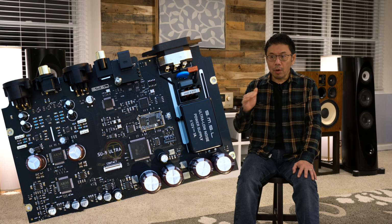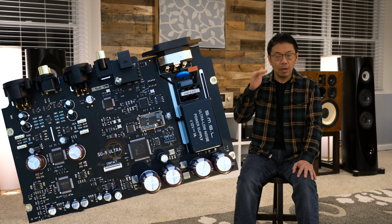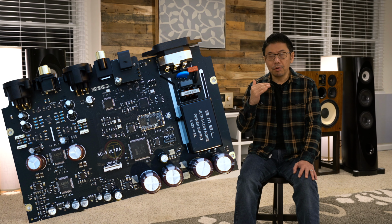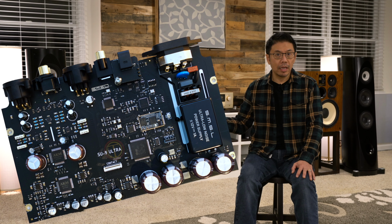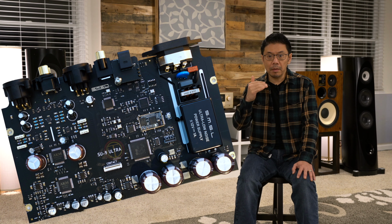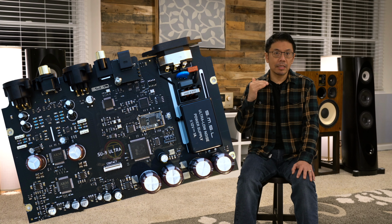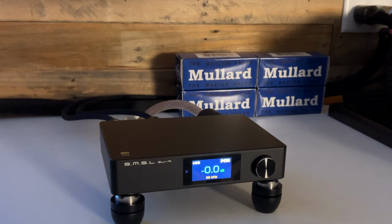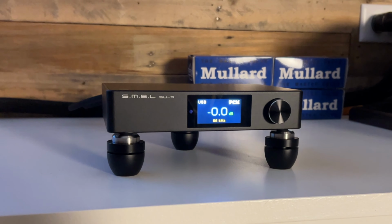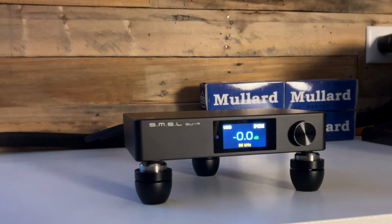So gain wise, using it at zero gain will put out a little bit higher gain than other DACs that I have, probably like 4 or 5 dB louder at the 0 dB level, but you can play around with it. To me, the 0 dB gain level, using it as a DAC alone, gives me very nice immediacy and rich sound signature. Human voices are very accurately reproduced. The only minor thing that I would like to improve is slightly better separation in the upper bass area. That's about it, nothing major, okay?